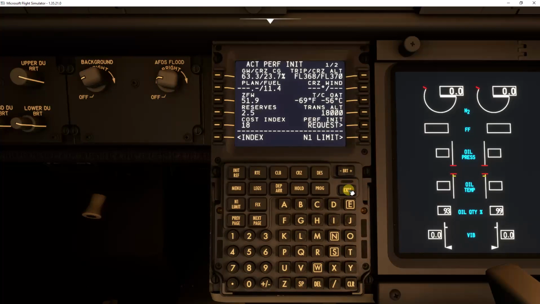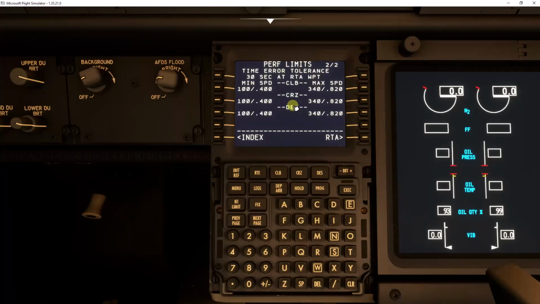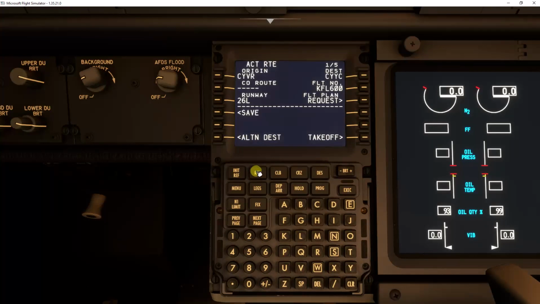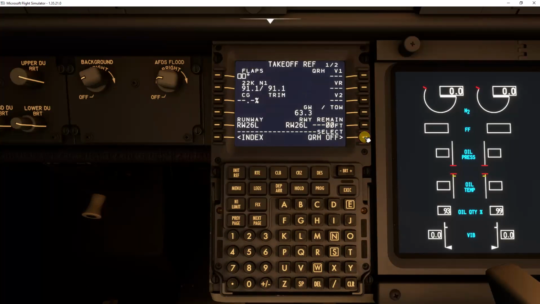Okay, let's execute first. Okay. 253/050. Can we? And there you go. Done. Let's go to the next page. I'm gonna leave that alone. That's the routes. Takeoff.